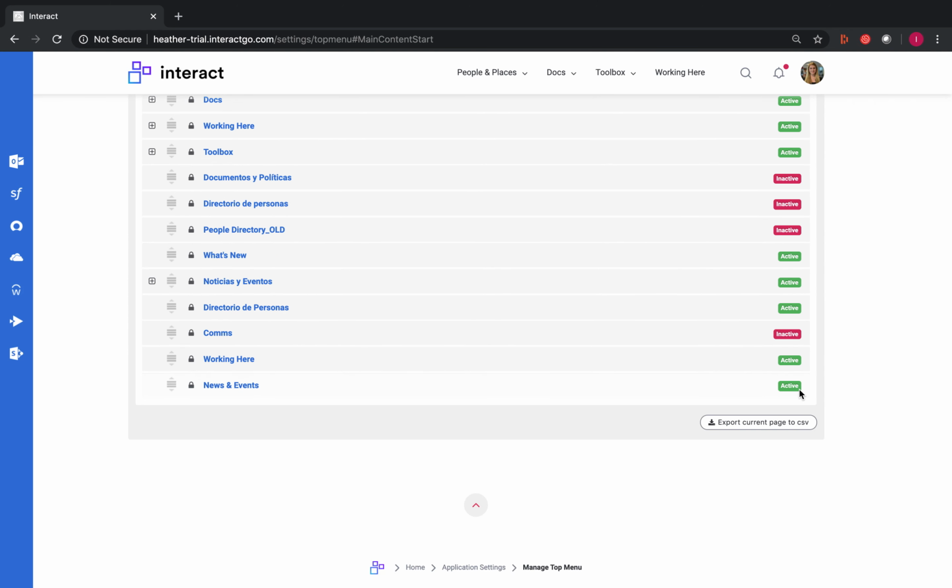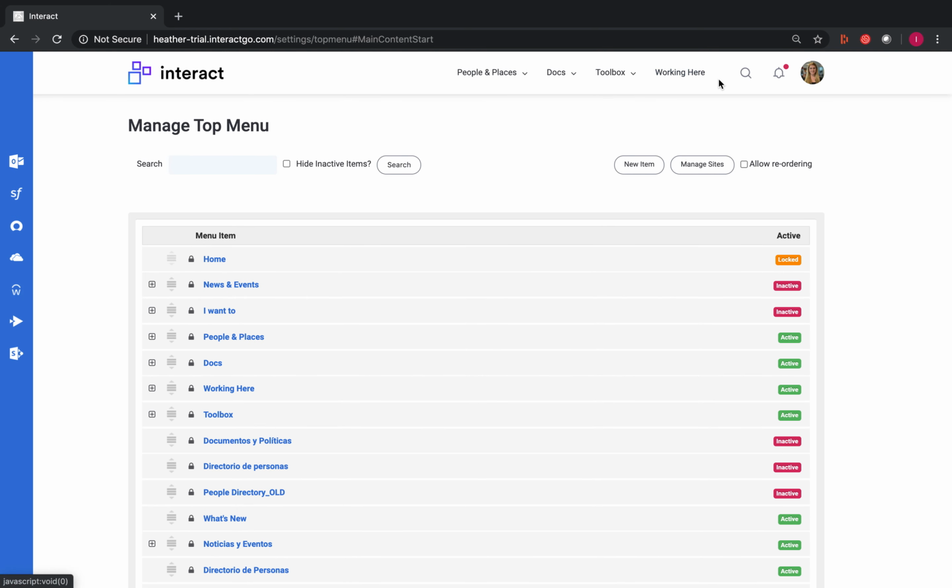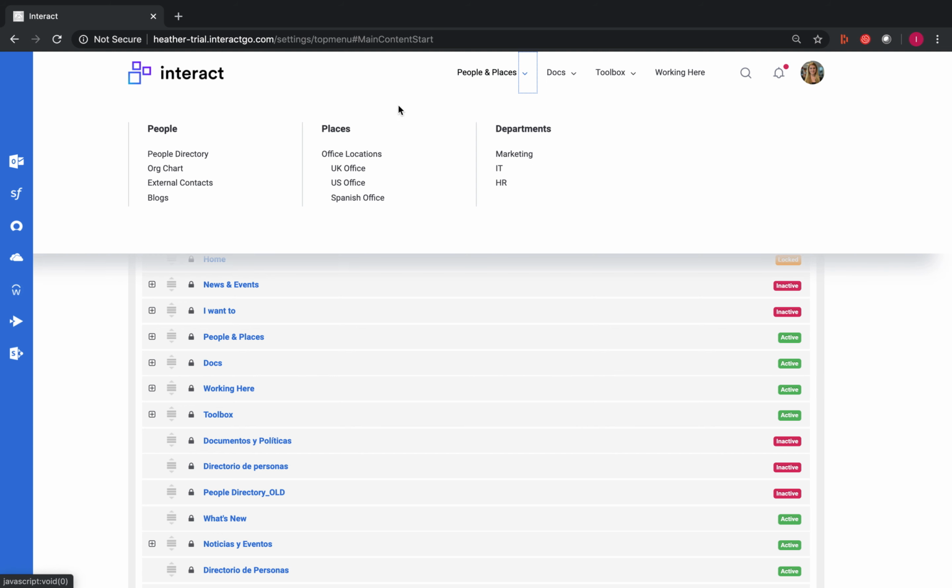Now, we've got news and events at the very bottom. However, this is active, but it's not showing immediately. Now, it won't because it's a header, and as I just described, you can't click into headers. You can't do anything with headers. So, of course, if that appeared and you gave your users access, okay, if anything, your users will try and click it and nothing will happen, okay? So, we have created news and events, which is the same as people and places, okay? It's just a header.